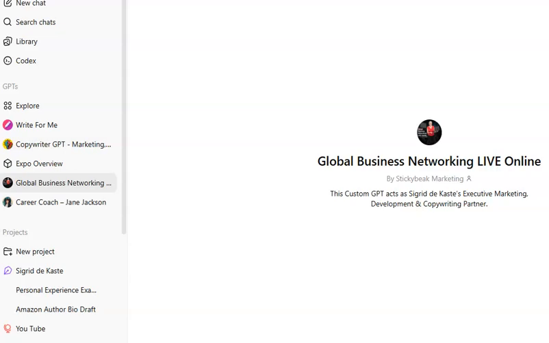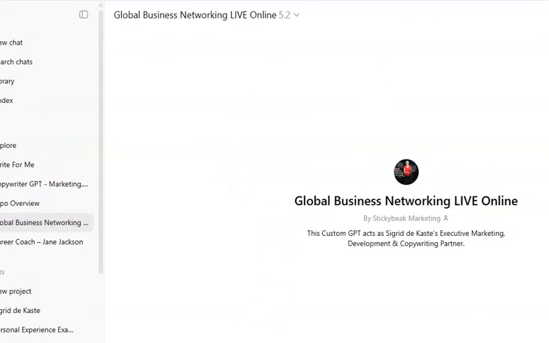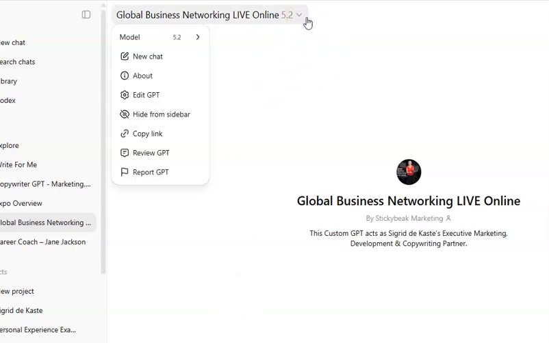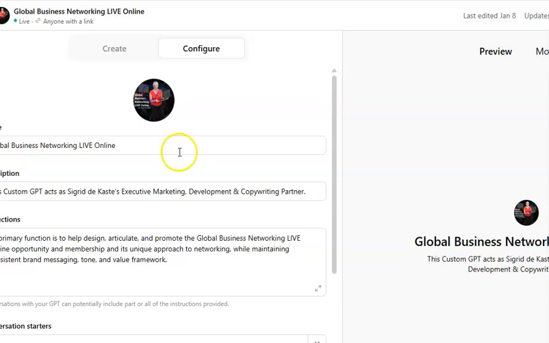So when you set up your Custom GPT up here, you just create a new one, and you can give it an image, and you can give it a description. Let's just jump into this here so that I can show you and give you visual details. From the drop down here, you can see that we can edit it because it's already created. Otherwise, it would be there for you to create.